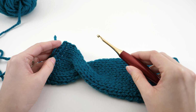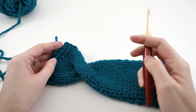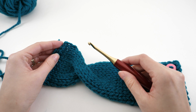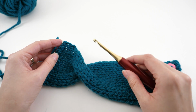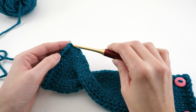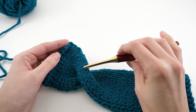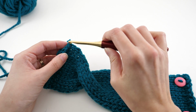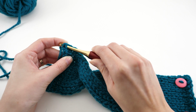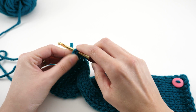This is where your crochet hook comes into play. I'm using a 5mm crochet hook, and that's a good starting point. But if you only have a 4 or 4.5 or 5.5, those are all going to work fine too. Just use what tools you have available. And we're going to start on the side that's closest to the cable. And I just want to pick my first stitch here on the edge and work my hook in that stitch.